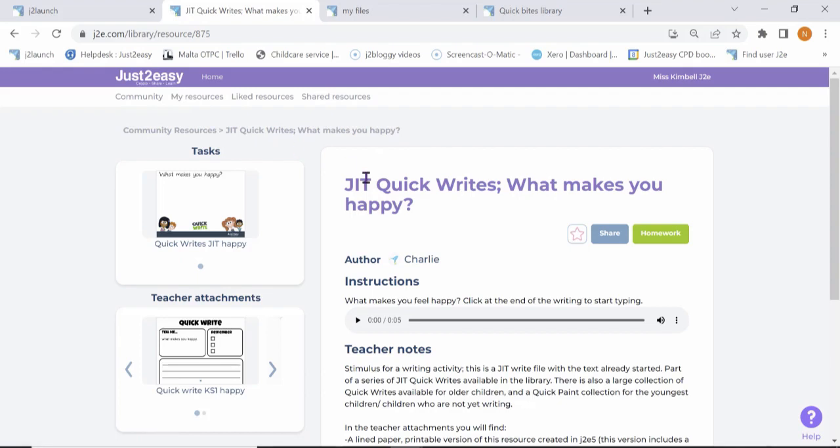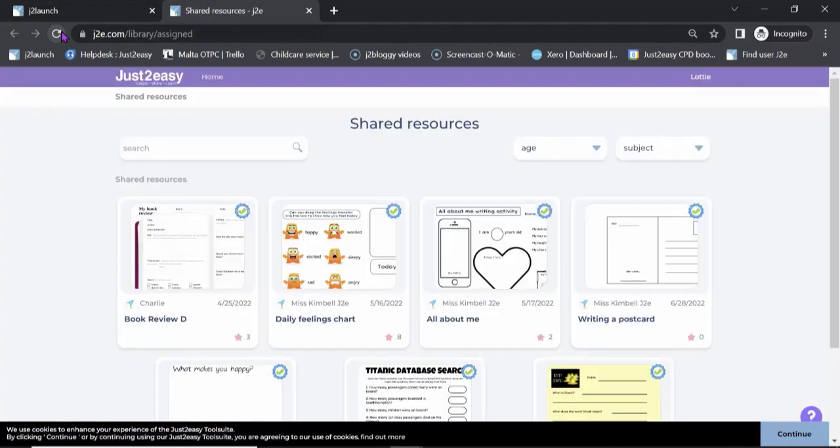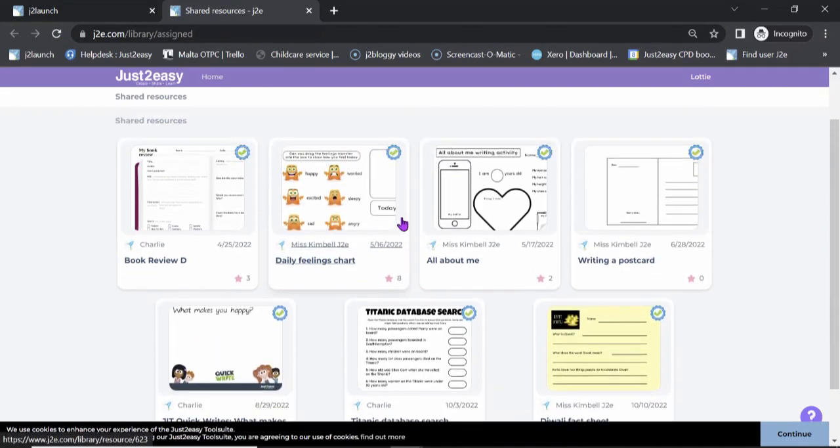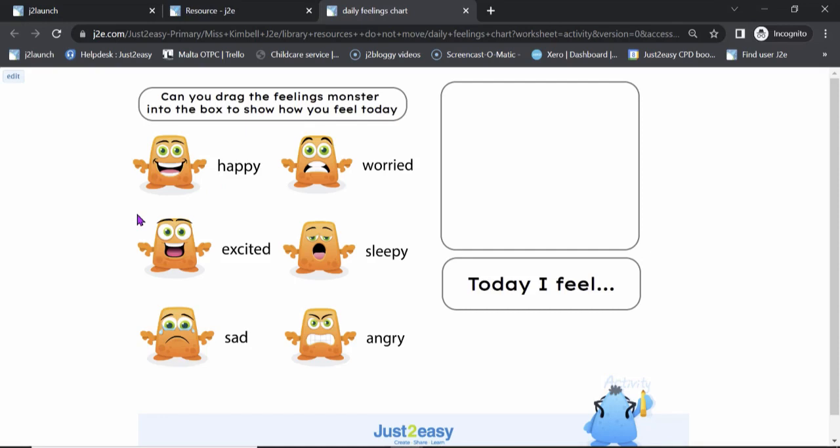Now, in terms of what your pupils will see when they log into the library, let's refresh that page. As I said, they will only have access to the files that you have shared with them. You can see here, these are those files. These are fully interactive for my students, so they can open up that particular resource and read the instructions. They'll only have access to student instructions, and we'll have a little look more into that in a minute. They'll have access to whichever file is attached as a student file, so they can open that up, and depending on how the resource is set, they can interact with it in the view page if they wanted to.